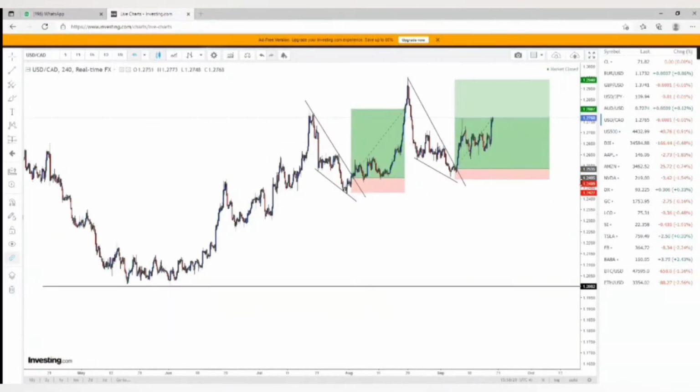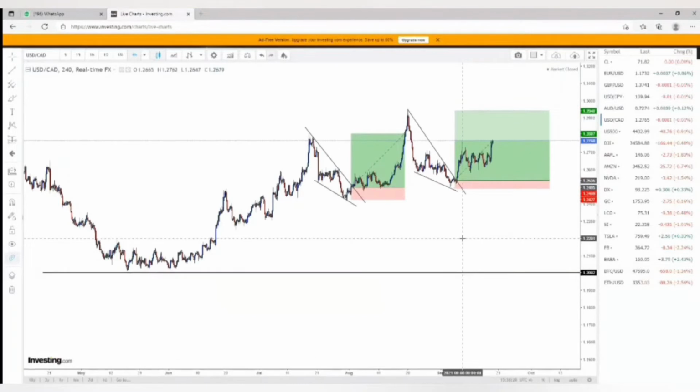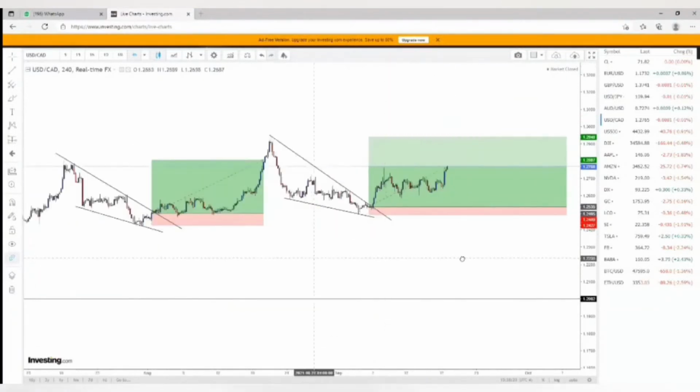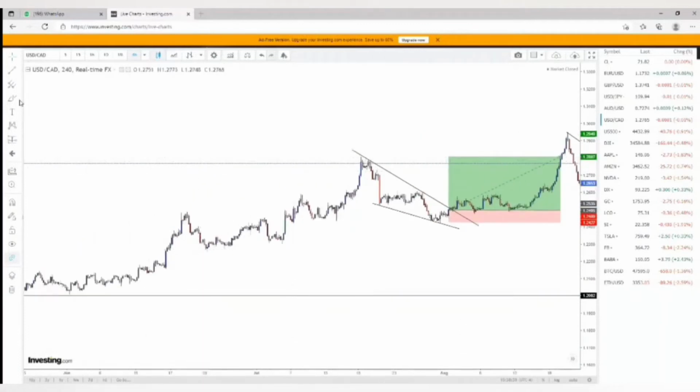Understand? Don't stress yourself trying to identify things that are not there. Even if you were to apply the trend rule, this is your first touch, your first touch, your second touch, third touch. The market didn't break and push to the downside. It respected, then pushed to the upside. Take profit hit.